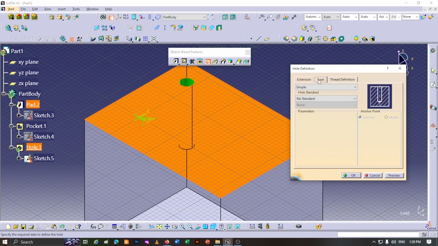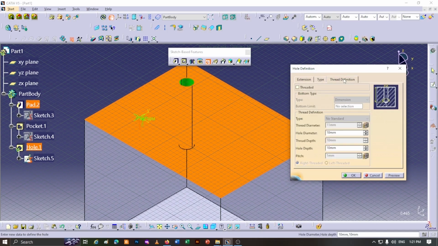The parameters of this section relate to the shape of the hole's head. The third tab is called Thread Definition. In this section, parameters related to the thread are recorded.